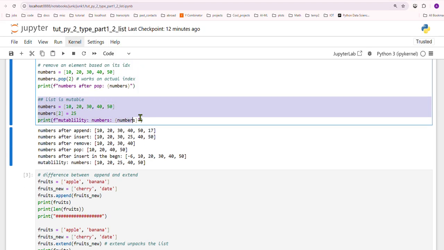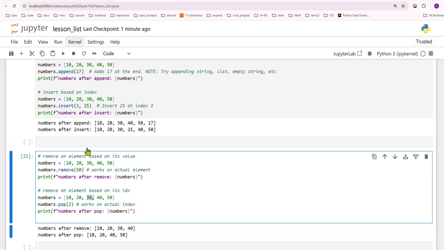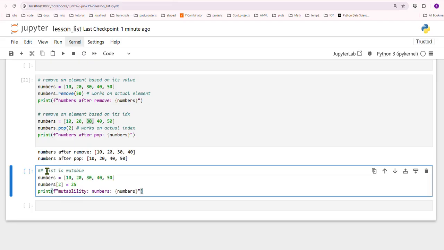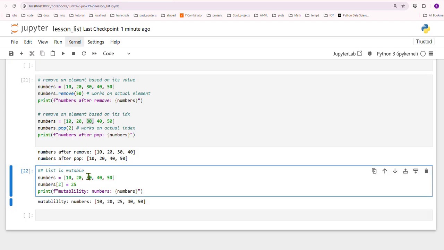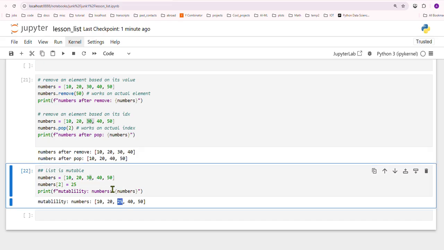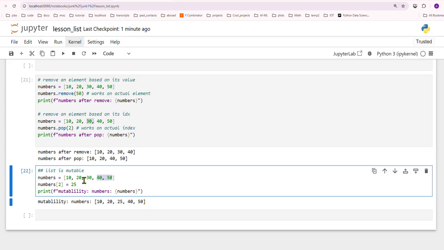Now remember I was telling you a list is mutable? Well, there you go. This is not true, by the way, for a string. A list, on the other hand, is mutable. So if I have numbers like this, and I want to change the element at index 2, 0, 1, 2, to 25, this is the way to do it. You say numbers[2], so you access that element, and you assign 25 to it. Now if I run this, it changed it. You see 10, 20, and 25 right there. The 30 is gone and replaced by 25, and 40 and 50 are still there. It did not shift 30 in this direction. It overwrote it. It removed 30 and put 25 over there.